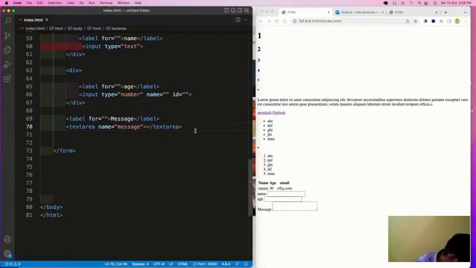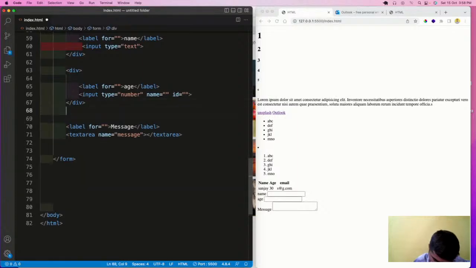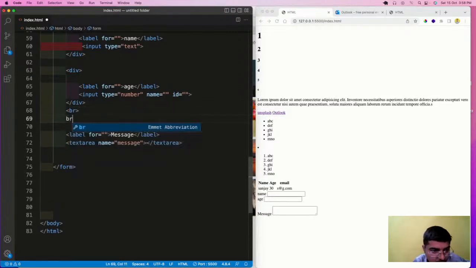So now after this, let us create another type of form. Now let us see some magic here. So here, if I write after this div a br, see br means break row. It will create some space between the items or between the content.